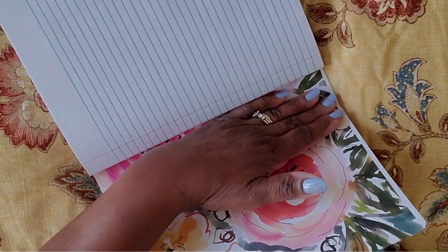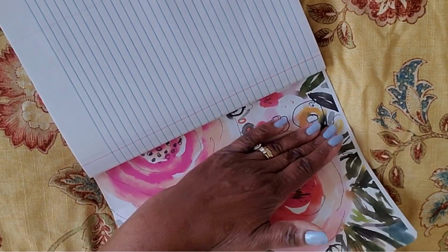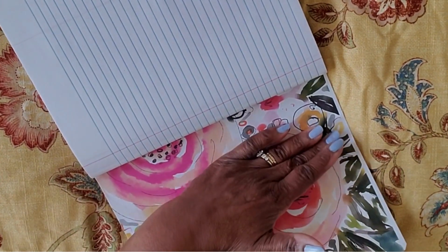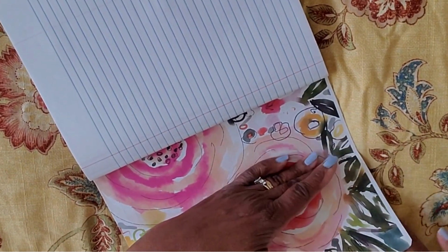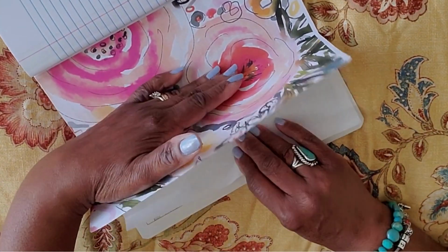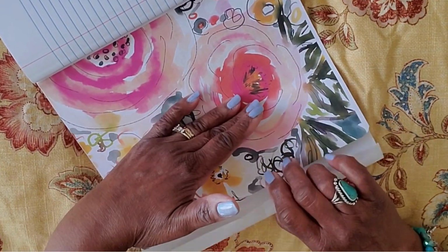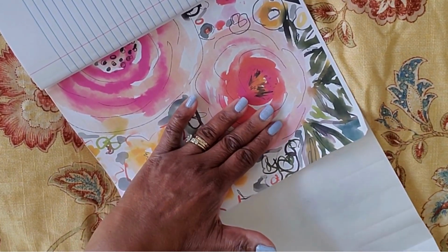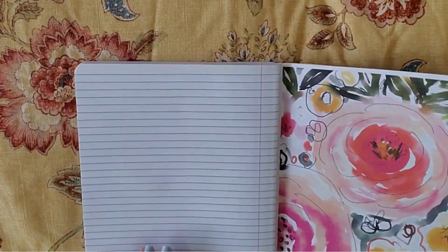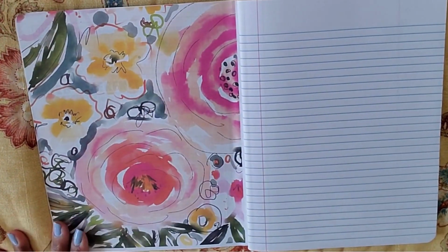Like I said, you could use a credit card or something hard. But I'm just pulling carefully, just a little bit at a time, to avoid the bubbles, if you can. Sometimes they come anyway, just because the notebook is a little flexible. But we're going to work through that and get this laid. I think I can do it from there. Okay, so there we go. So that's our inside cover. How pretty is that?